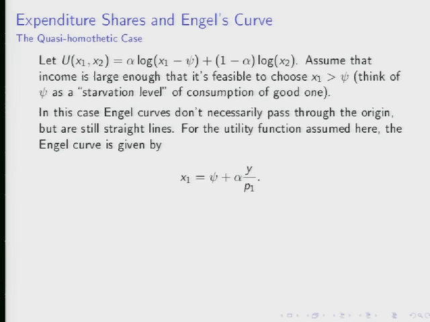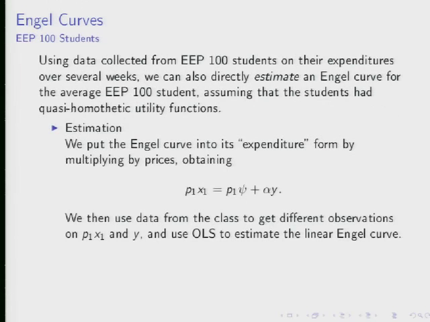...is an angle curve, just imagining varying y but holding prices unchanged. So this is in a way both an angle curve and a Marshallian demand curve. Okay, and so here, I'm just going to rearrange this thing. I'm going to multiply the expression you just saw, the Marshallian demand, on both sides by P1. So that gives me, what's this on the left-hand side? Total expenditures on good 1, that's right.